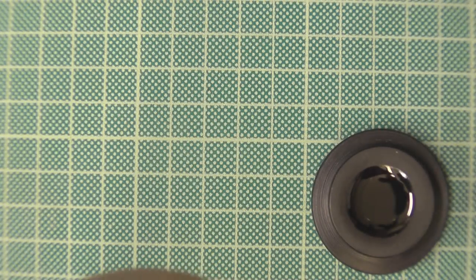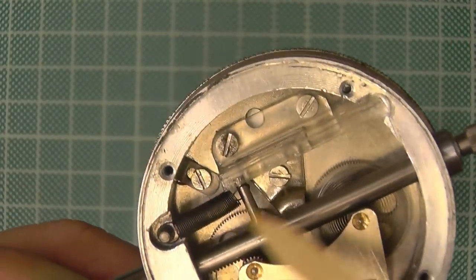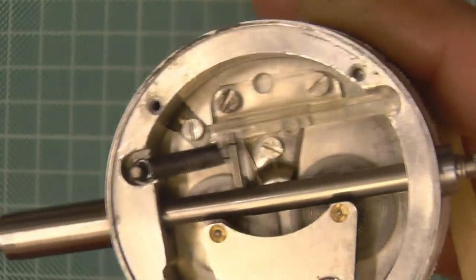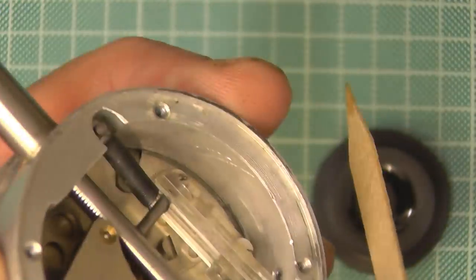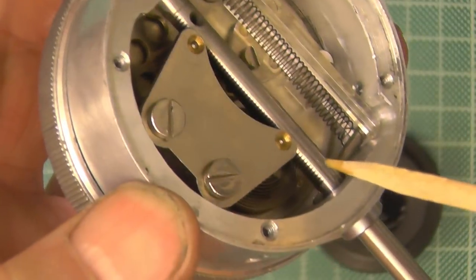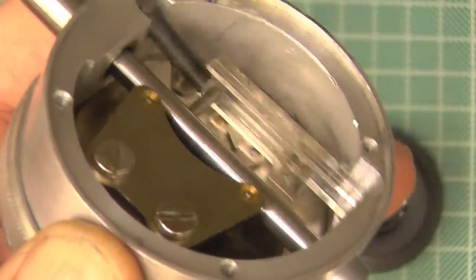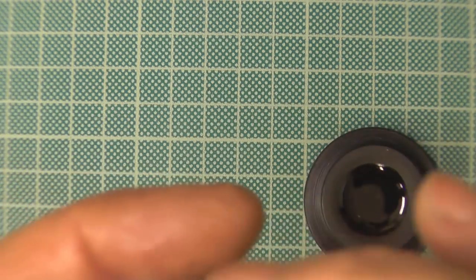You do the same with the centre pivot, both sides, and the slide, that slide there, you put a bit of oil on there. The only thing that slide is for is to stop the spindle from turning. It's just a guide and to hold that spring. It does nothing else. The only other part to oil is the rack itself. I'll make sure it's all fully extended. Again, a bit of oil on the rack. So when that goes up and down, it lubricates the rack and pinion. That's it. That's that movement oiled.